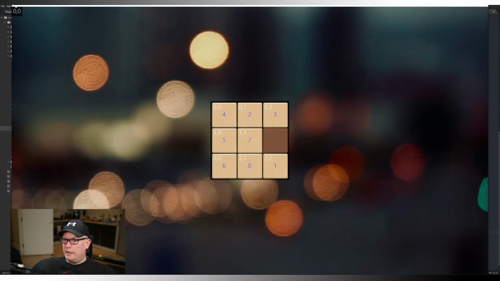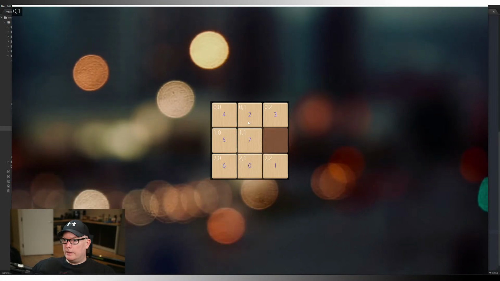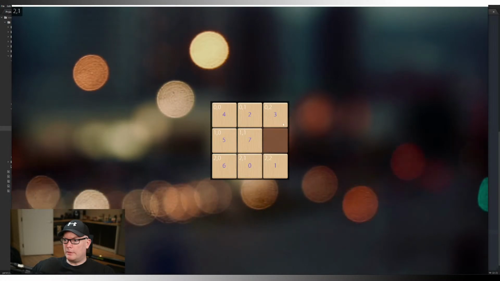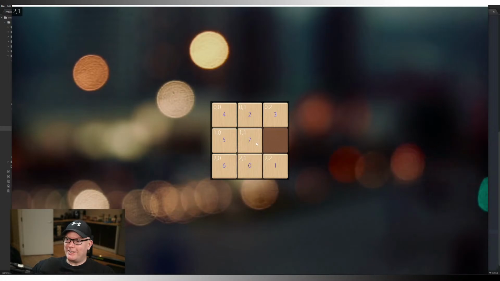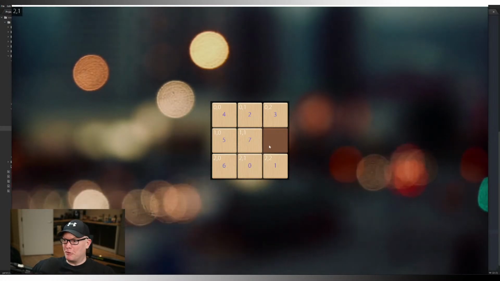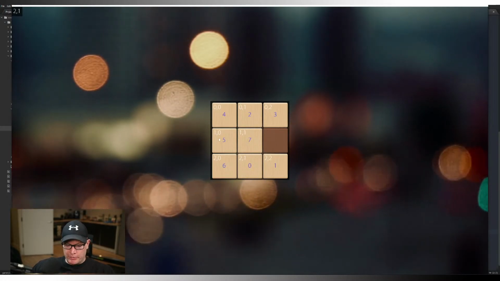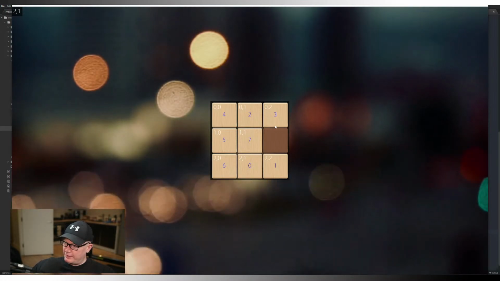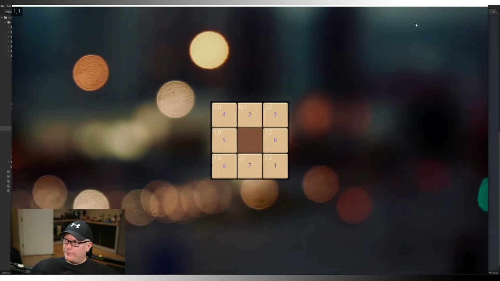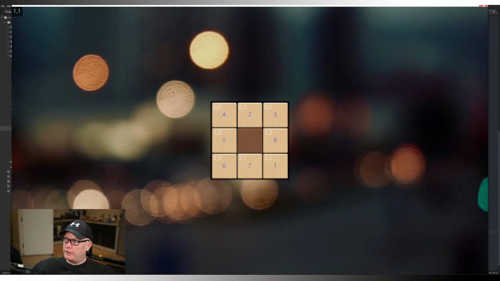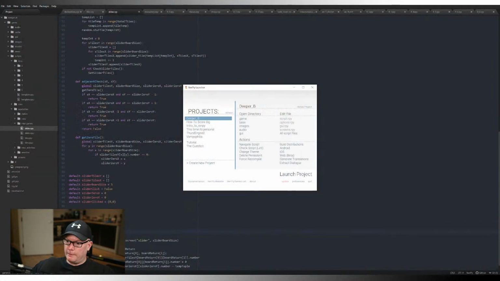Right, so it knows when I'm clicking on the square, which square I'm clicking on. It's something to do with my adjacent check being somewhat wrong. So I'm homing in on the problem. This fault finding process is cool. Right, so the game knows I'm clicking on the tile. That's good.